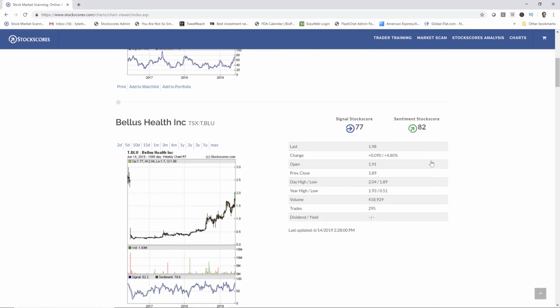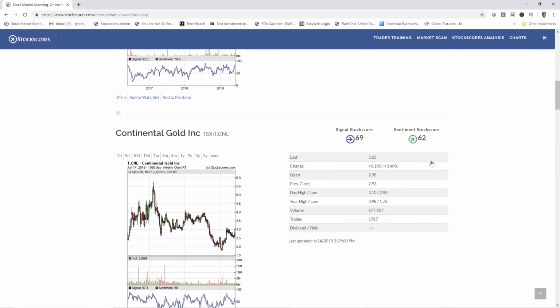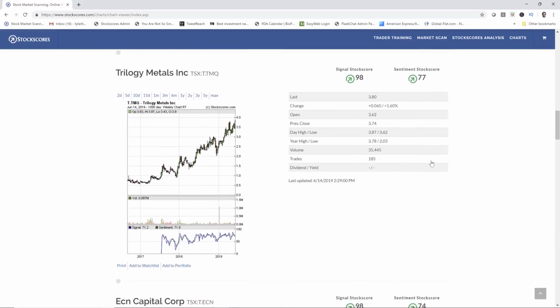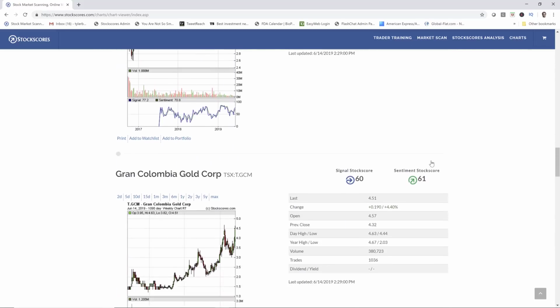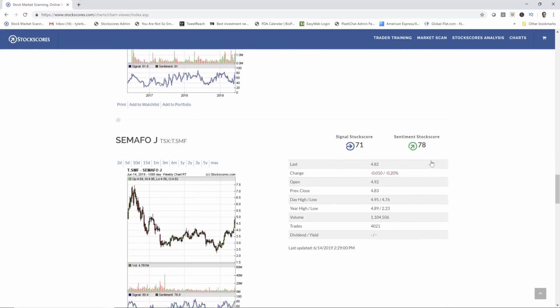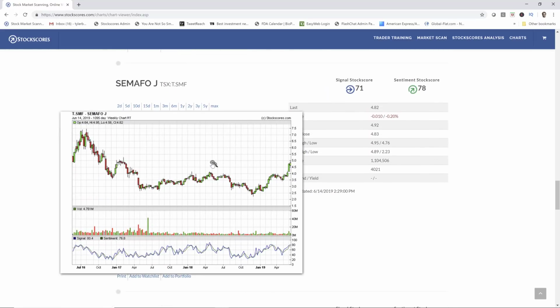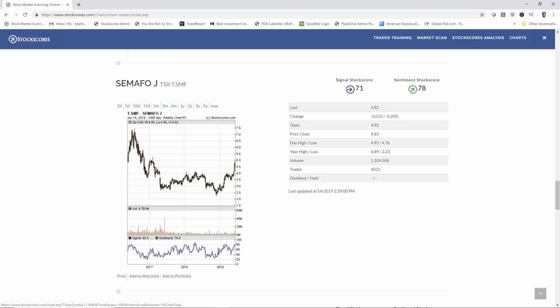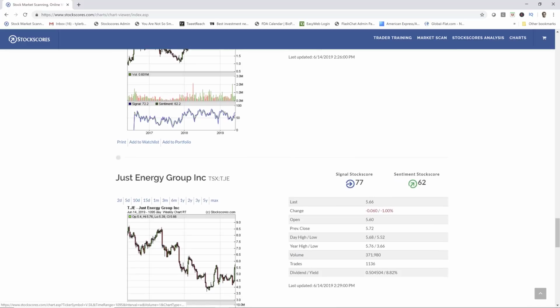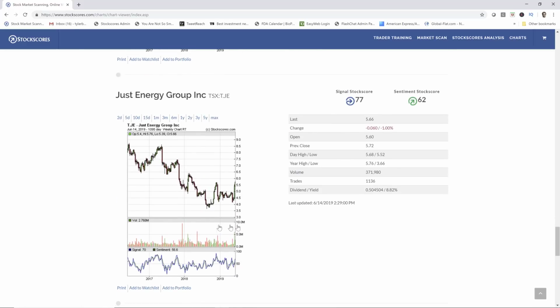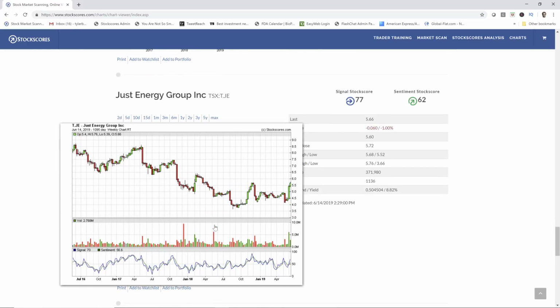We're not going to go through all 50 of these, but I'm going to try to identify some charts that have some promise. What I'm looking for as I go through these charts is stocks breaking from good patterns with some abnormal activity. Now, SMF was a stock that I highlighted last week because of its break through this resistance level with abnormal activity. That's the kind of pattern we want. And I still think that this stock is worth considering because this past week it was up only slightly, and so therefore it still has promise. Moving along, I'll go through a few pages of this here. Just Energy, JE, broke its downward trend line.